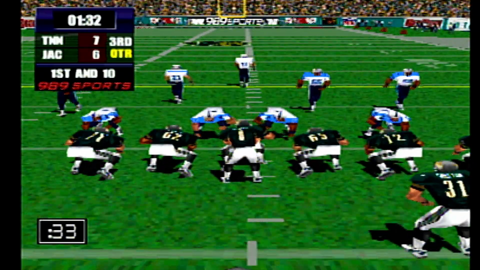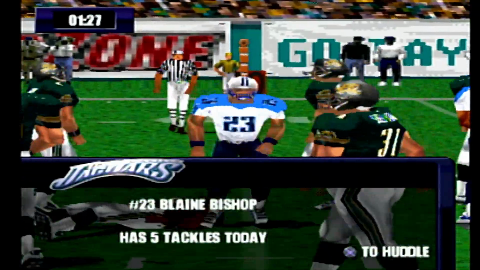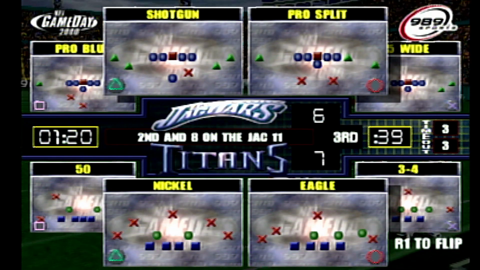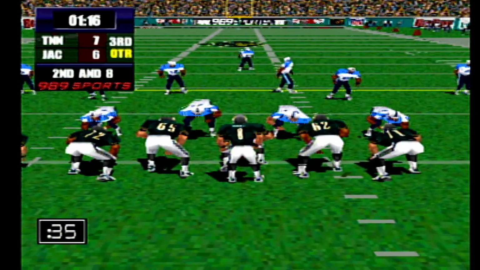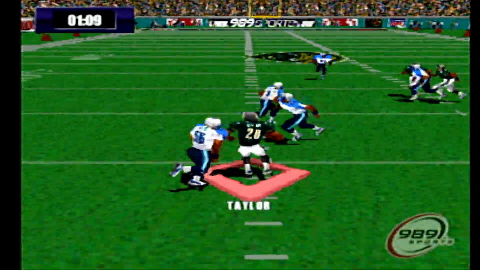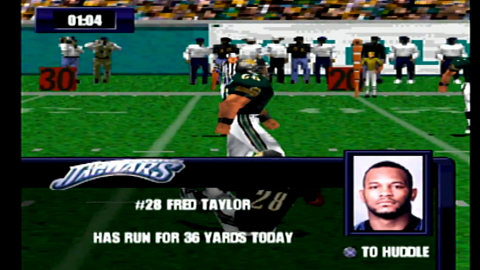Brunell scans the defense on first down. Tackle. Great pursuit by the defense. They converged on the ball and limited the play to a short game. Looks to be blitzing on this play. Taylor will get the ball here. Taylor with great yardage on the carry.